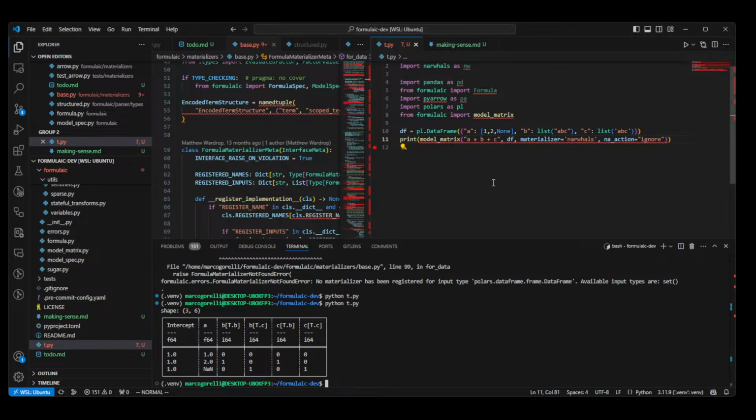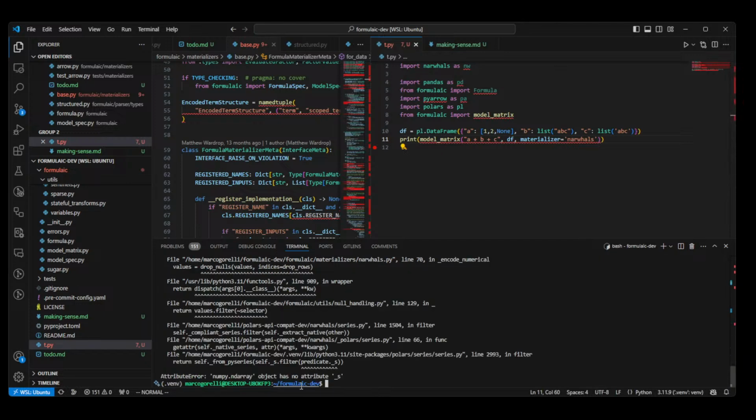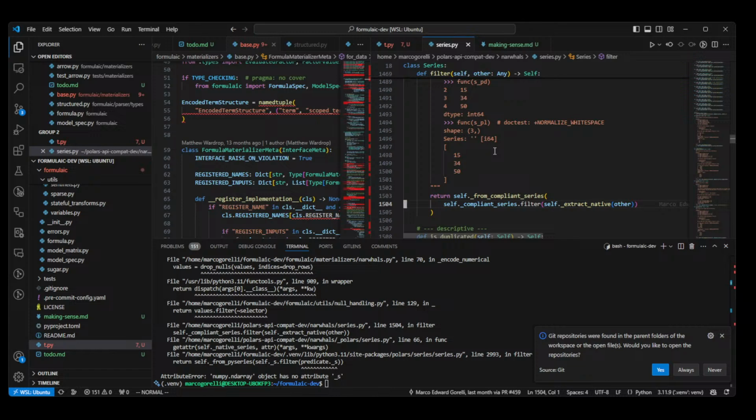And just curious to try removing that and seeing what happens. Then we can take a break and do other things. NumPy array has no... interesting. Well, it doesn't really panic, it just raises. That's not quite as bad. Ooh, that's interesting. Do we not allow for filtering with NumPy arrays?